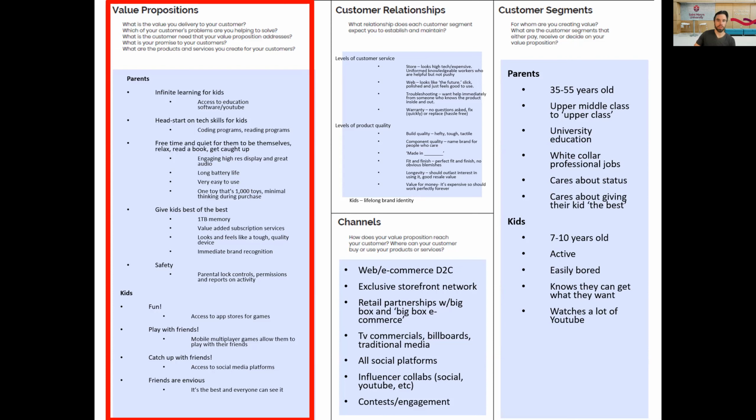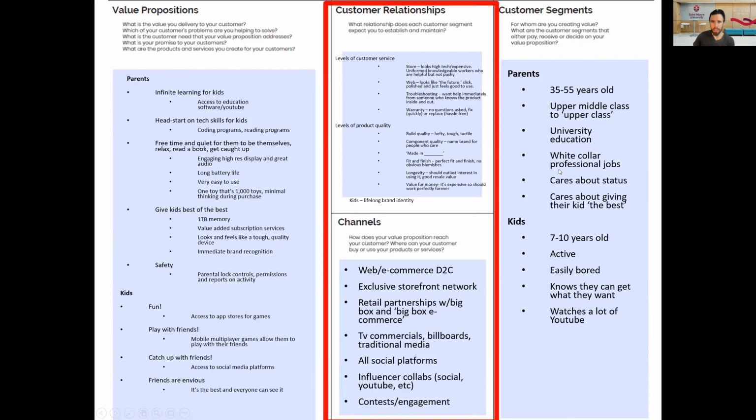The way that we're going to do that with our company is we're going to provide the highest of the high level customer service, the highest of the high level quality. We're going to have the best stores. They look futuristic. They look like they came from the year 3022.